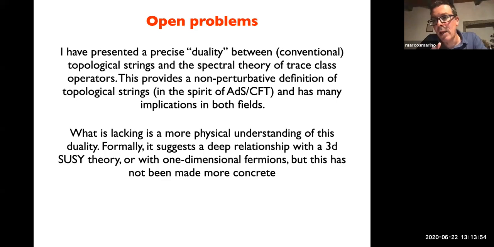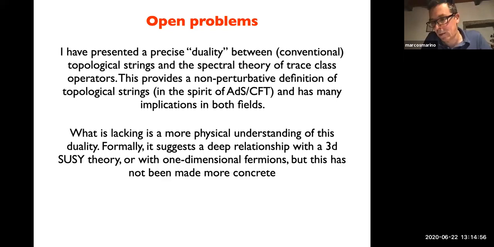And what one finds is that when one works out the details of this mathematics, there are many relationships with many different things. For example, the whole theory smells like there is some sort of three-dimensional supersymmetric theory behind all this. For example, these partition functions scale like N to the 3/2, like a supersymmetric gauge theory dual to an AdS4 theory. So the partition functions are similar to the integrals that people compute with localization. There is also, formally, an identity with a one-dimensional Fermi gas. So you can reformulate all these things in terms of one-dimensional fermions whose potential is defined by the Calabi-Yau. So you can work out all these details, but we don't really have a first principle physical understanding of why this works, okay?